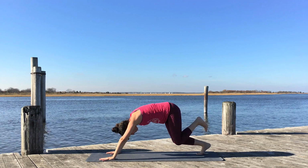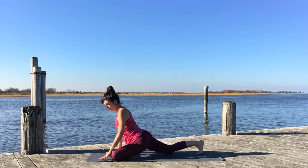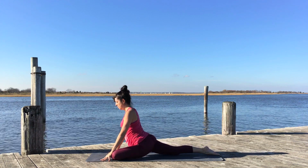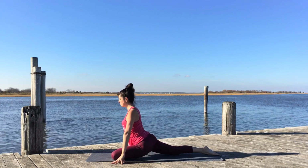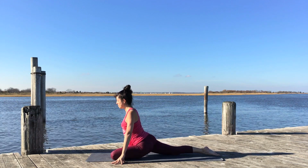Send the left leg up, bring it in. As you bring the knee in towards the outer left wrist, shin comes to the ground. Slide your right leg back, toes either tucked under or they point back. Walk your hands back a little bit, draw the shoulders back, and continue with your breath.